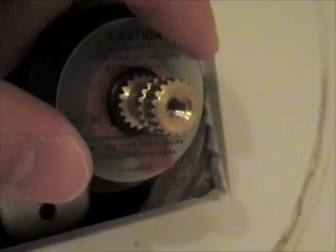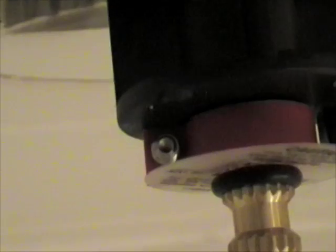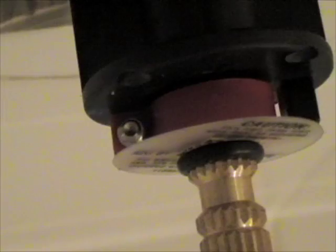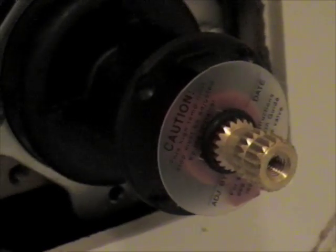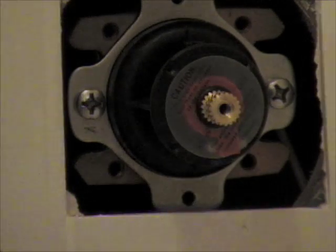Faucets have a hot water limiter behind this little piece of plastic. There's a little bolt, and you screw that in and out. If you screw it in further, then the hot water is limited more. If you screw it out so that the handle can turn more, then you can get to a hotter water. They just put a limiter on it so you don't burn yourself. Hopefully you've also got your hot water limited at the hot water tank, which is exactly how hot the water gets. You just screw it in or out with a little hex wrench.